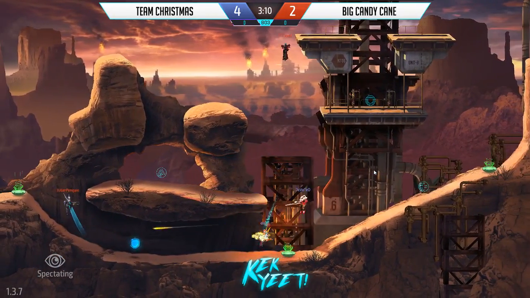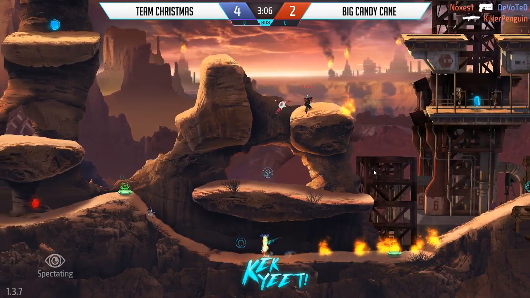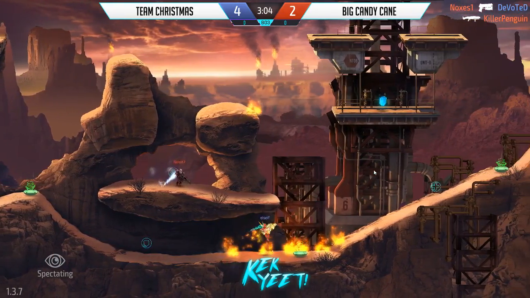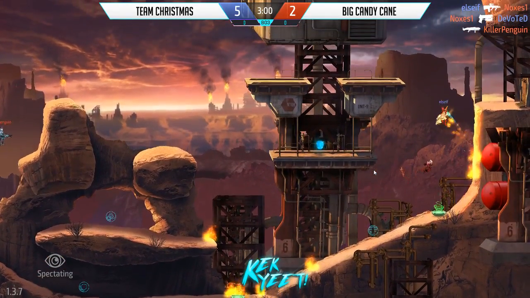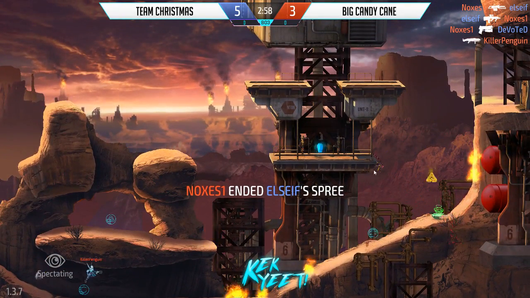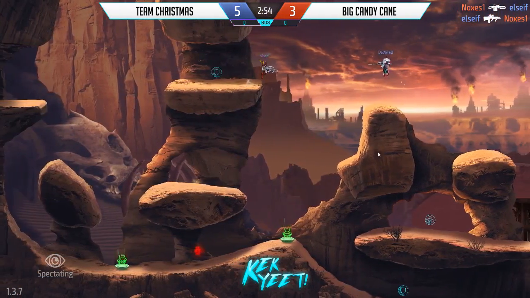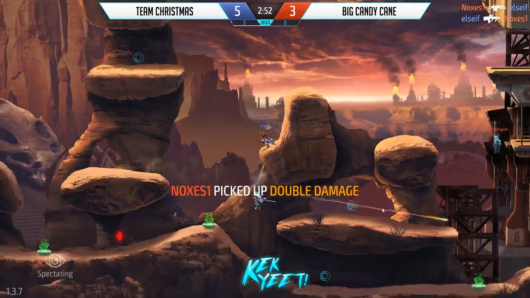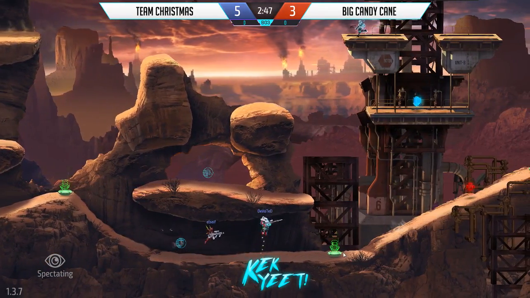Sean, this map is definitely making it a little bit more even. That flamethrower is proven to be very effective for Big Candy Cane. It's spreading a lot of AoE damage that does make it a little bit harder for Team Christmas to get around. It does. It's very difficult because the AoE damage sticks to the position on the ground that you're using it at.